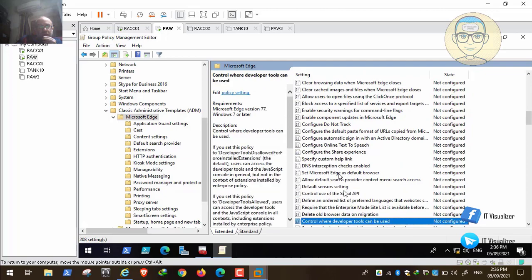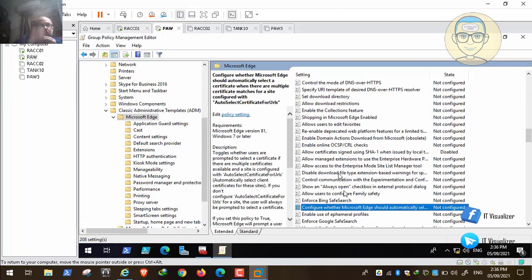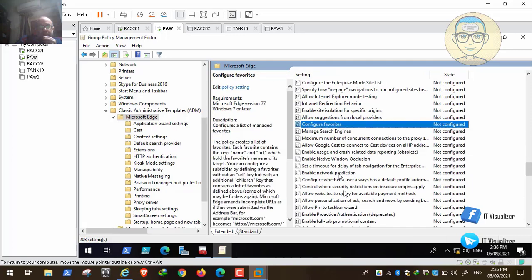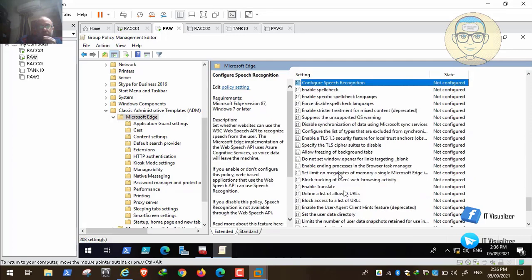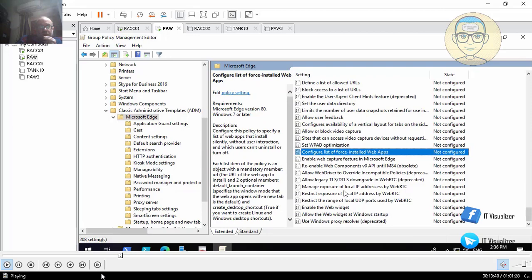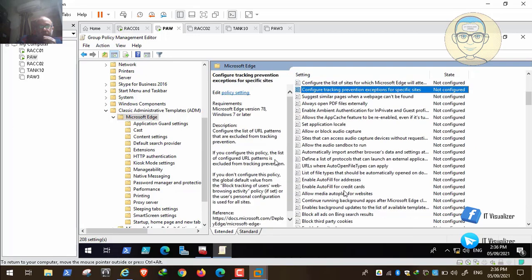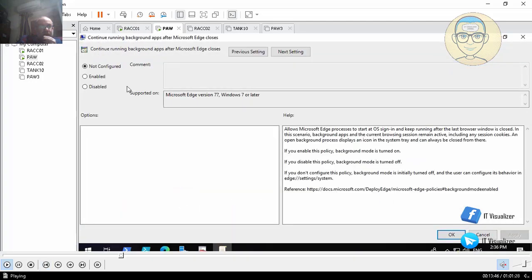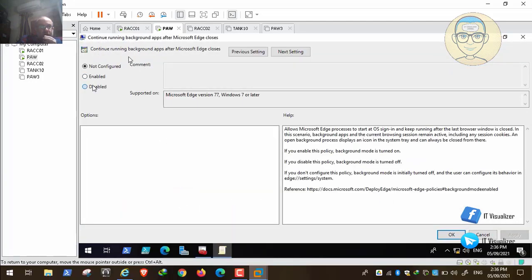Okay, we will continue. I think it's configure background. Okay, configure running background. Here is the group policy: configure running background apps after Microsoft Edge close.